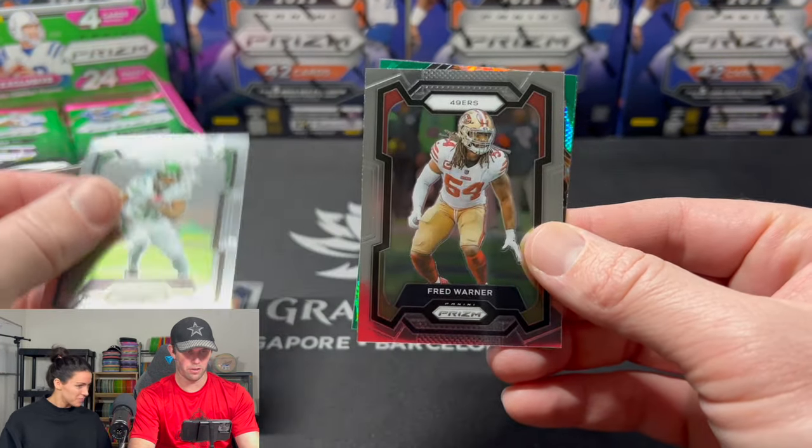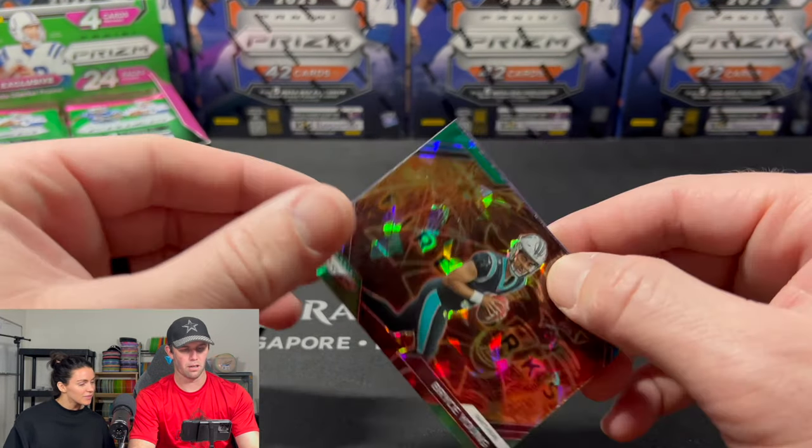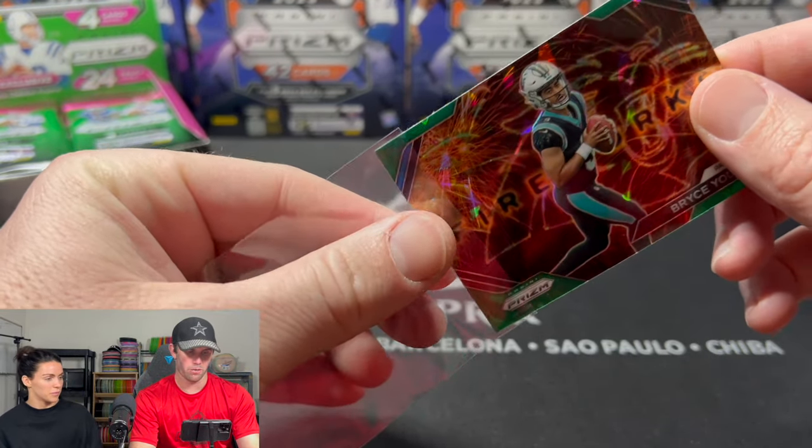Okay, here we go. We have a green ice in the back. Insert, fireworks, this could be Stroud. It's a Bryce Young. We'll take it, right? Yeah, no, this is great. Rookie quarterbacks, you always take rookie quarterbacks.